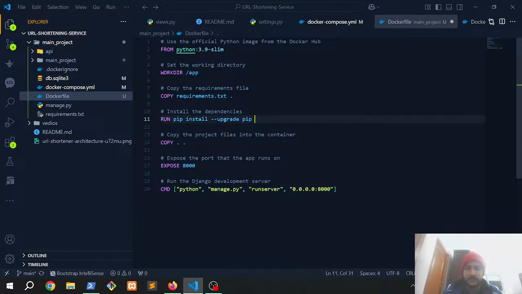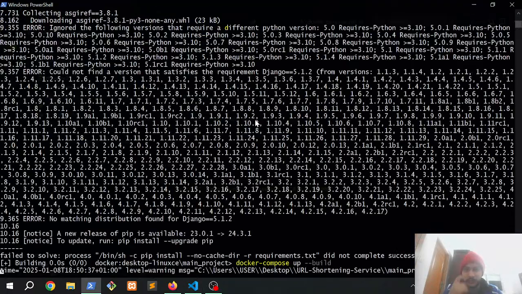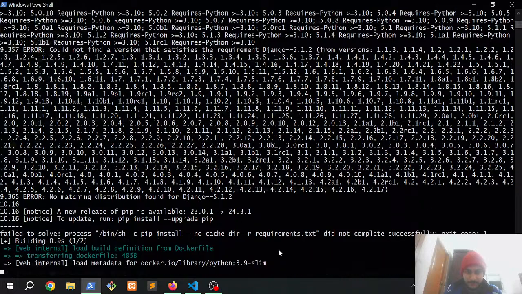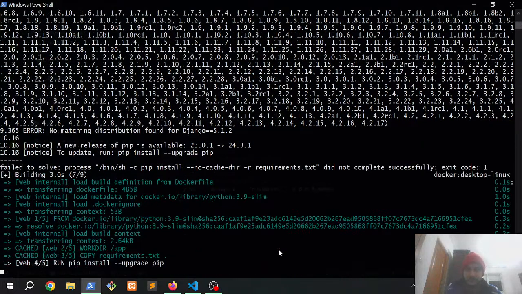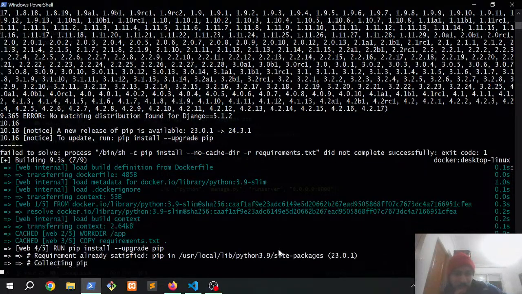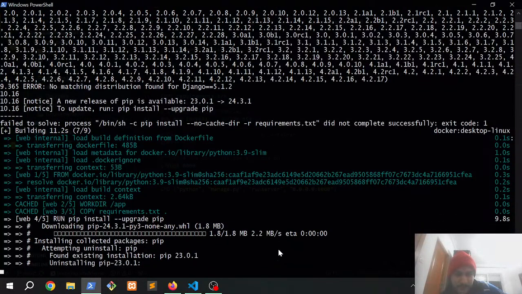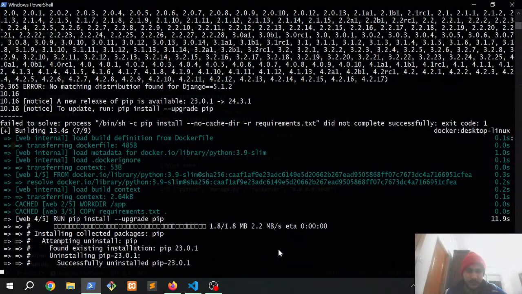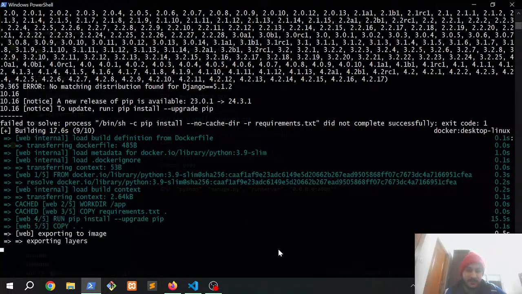Let's remove this. And this time we just remove the cache and the requirements.txt. So let's see what the program displays on this screen.